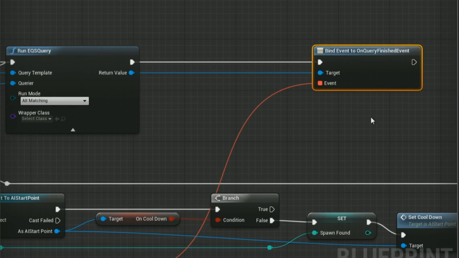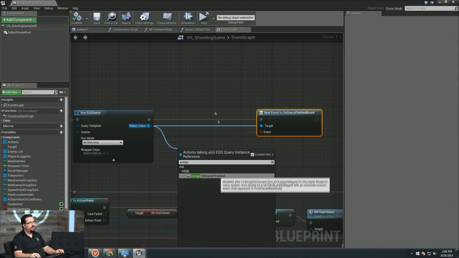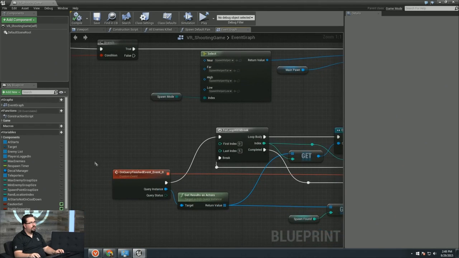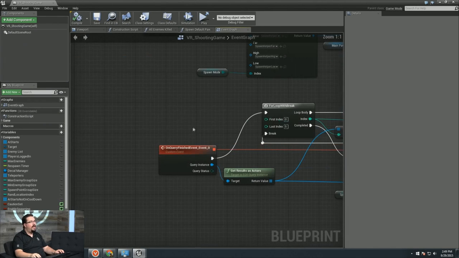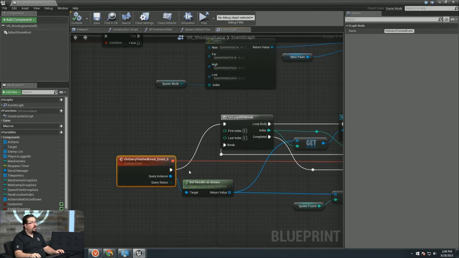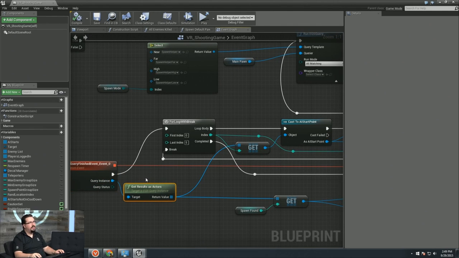And then what happens is we bind a delegate. If you just pull off of this and you assign on query finished, it creates this magical node right here for you. And then you wire this little red node into the events you want to happen whenever this callback occurs. So in C++, EQS is running in the background, it's doing its stuff, it's choosing for you, and then it says, okay, I'm done. Hey, onQuery finished event underscore zero. Great naming. Go ahead and do your thing. And it says, okay. And it passes back its query instance and its query status. The query instance is basically your results.